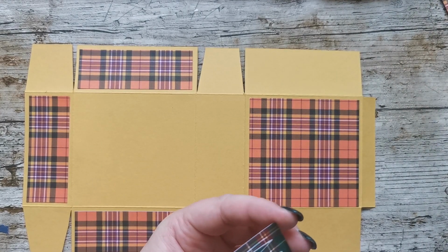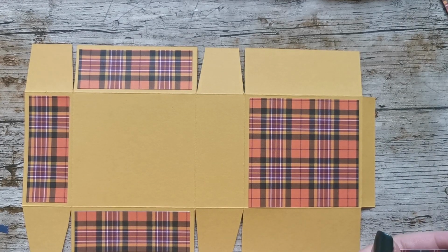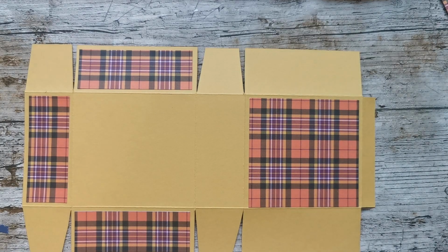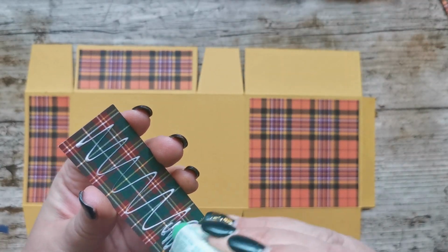I'm going to maybe stop this video and have a word with my glue in a minute. It is quite empty though. But I'm so mean when it comes to my supplies. If it's not run out, I'm not throwing it away. But I think this one, no, it's still got some coming out.